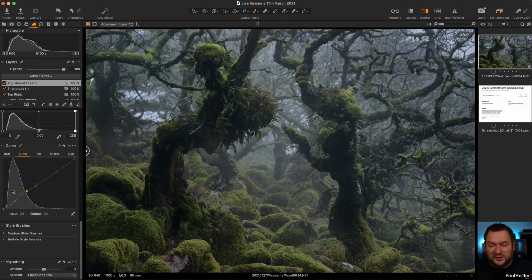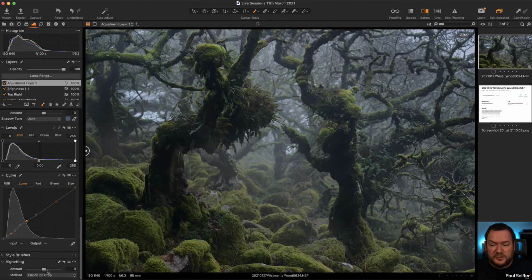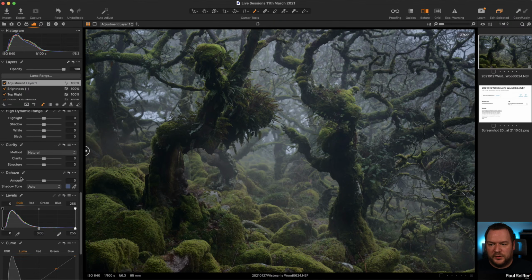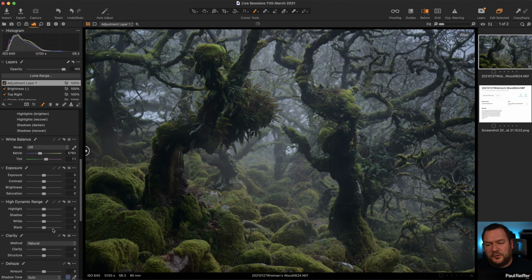On this sort of shot, I know a lot of people don't like it, but I've been in a place where we slightly vignette that shot as well, just to bring the focus into the center, to make it look like a sort of pathway going through. And then I'm sort of in a place where clarity, again, another little bump of clarity, but also some structure. So we already did some clarity. I could go back onto our clarity layer and do it neatly, but for the sake of just keeping it on the same layer, I'm just going to bump that up a little bit more, just because I want to see some of this texture.